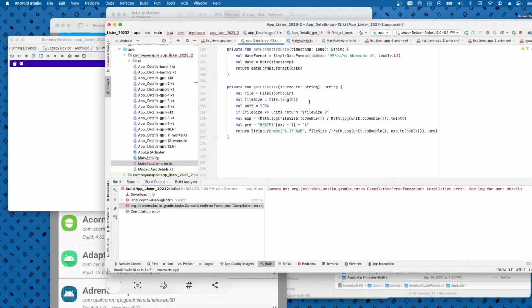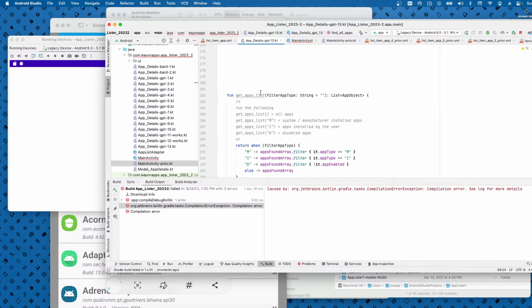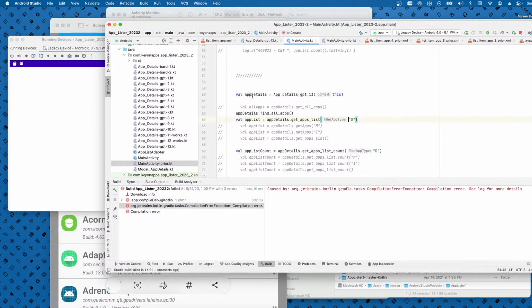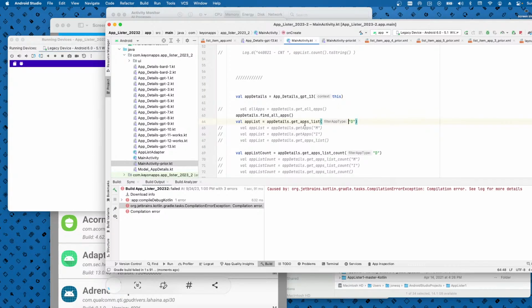What is this called? Get apps list. Whoops. Get apps list. So find all apps, get apps list for how you want it, and then get the count.